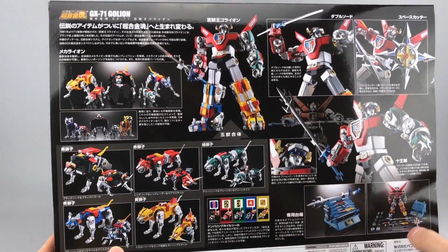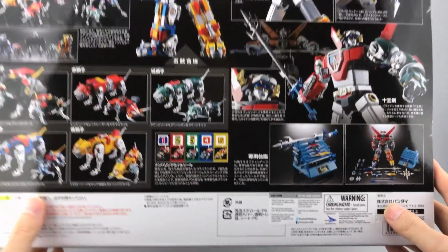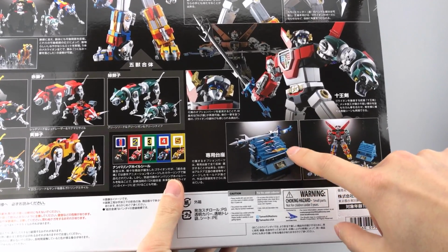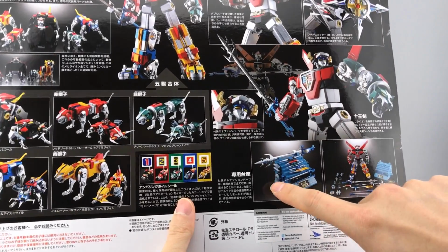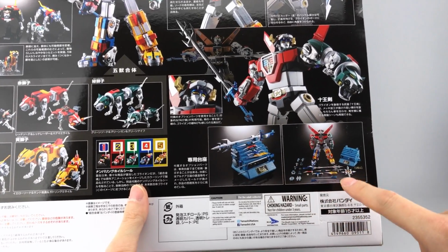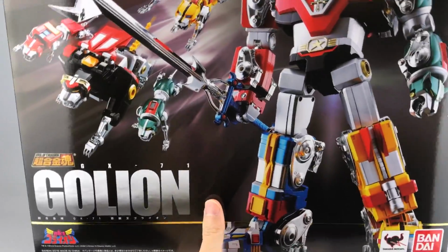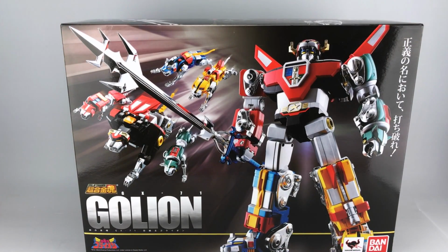Only these numbered stickers that you place. So if you want them, you can add them. If you don't, you don't. Bunch of weaponry, as well as a stand that houses all this weaponry. You can see the blazing sword, these smaller swords that combine into this spear-like weapon, and then on the side the guns that come out for the shoulders, and then the shield, and other stuff. It just all stores, so you get a ton of stuff. Really nice packaging. Let's actually go ahead and get this out of the box and show you the internal packaging.